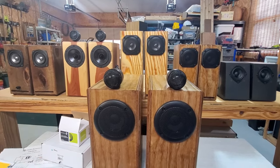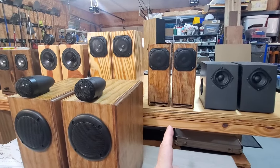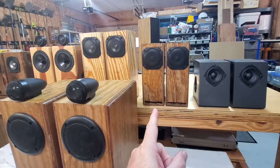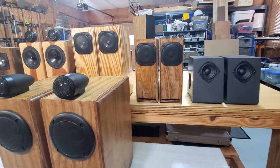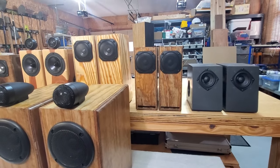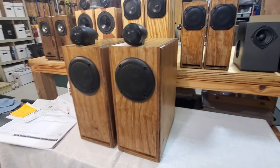The surprise came when I worked on these Spartans just a few months ago, and for an $8 driver and roughly $50 total, including the wood and parts there, I got some surprising results. And so that really kicked me in the direction of what if I go a little bit bigger.